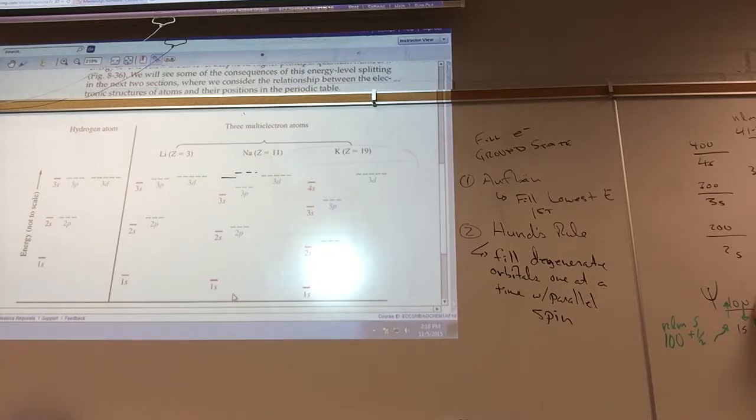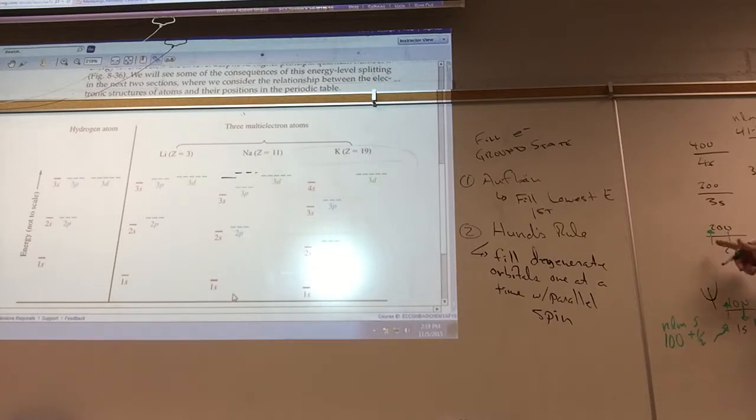If I put it spin up, then it has matching quantum numbers with this. If I put it spin down, it has matching quantum numbers with that, and it's a violation of the Pauli exclusion principle. The Pauli exclusion principle tells us that the maximum capacity of a single orbital is 2 electrons with opposing spin. And so if I have a third electron like lithium, I'm going to have to go to the next higher energy orbital, which would be a 2s. In the 2s, I can put it spin down or spin up, doesn't matter. Out of habit, I'm going to put it spin up. And so this would be a 2, 0, 0 plus 1/2.